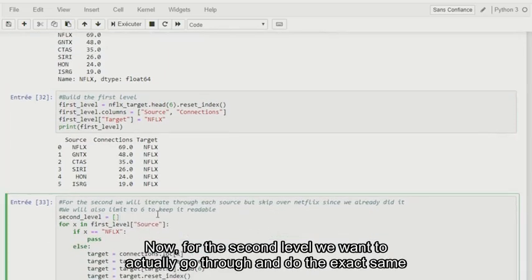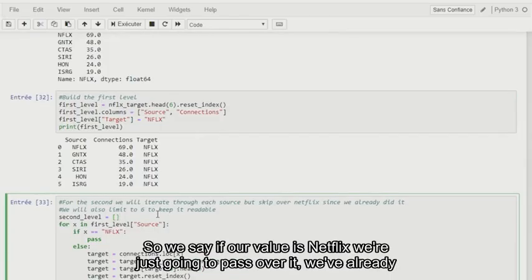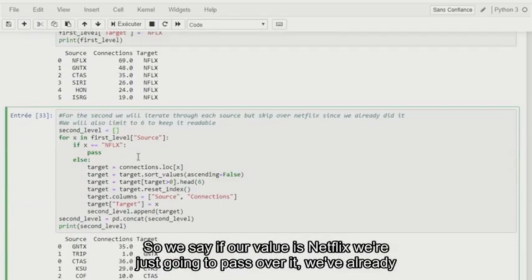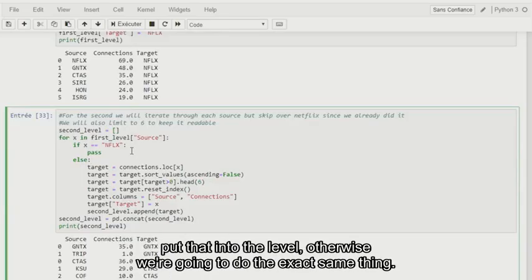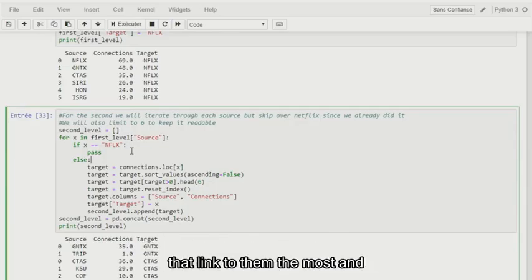Now for the second level, we want to go through and do the exact same thing, but we can't add new tickers that we've already seen. So if our value is Netflix, we're just going to pass over it. We've already put that into the level. Otherwise, we're going to do the exact same thing. For each of these 5 nodes in the first level, we're going to find the 5 that link to them the most.